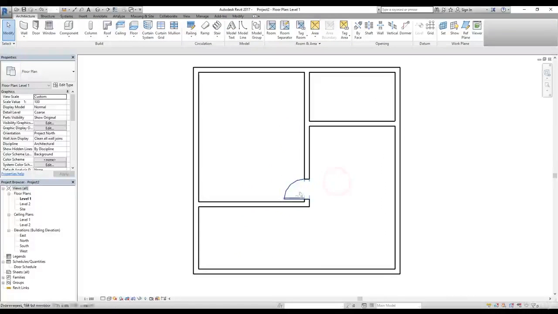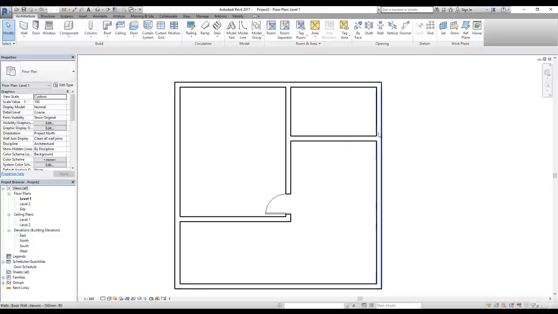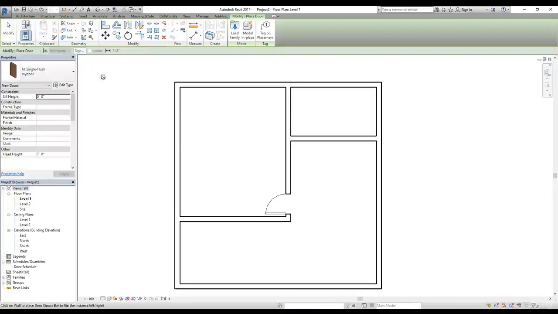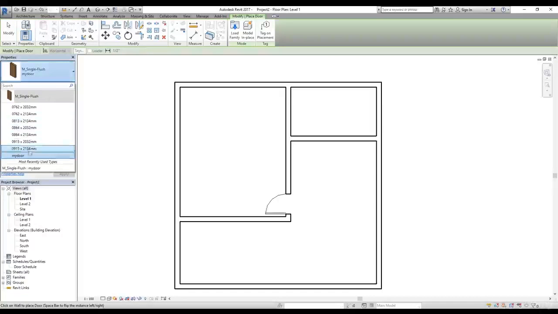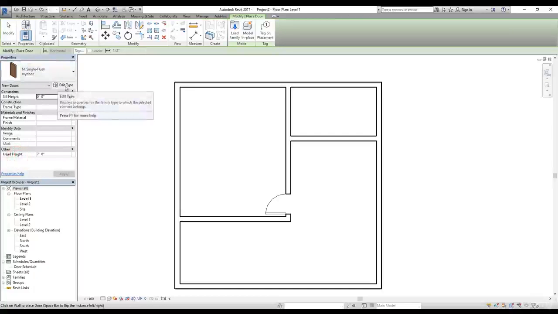Now we got the door done, and now we need another door for this toilet. Now I don't want to use this door for this toilet because that's going to be a really big door. What I'm going to do, let's go ahead and select the door command again. We're going to select this door, and here we have different dimensions for the door. Well, let's just select this door and click on edit type. But there is one catch here. If I edit this type, it will automatically update the doors we have here on our plan, because if I've used this type of door, that will be updated.